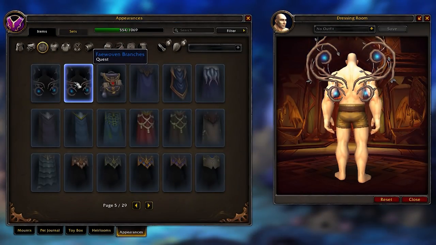And our final item is the Fae Woven Branches. This is obtainable through the Covenant campaign for the Night Fae. So if you are a Night Fae and you are working through the Covenant campaign, you will eventually obtain the Fae Woven Branches. So if you are looking to get one of these 3D backpacks, this is definitely going to be one of your easiest ones to obtain.